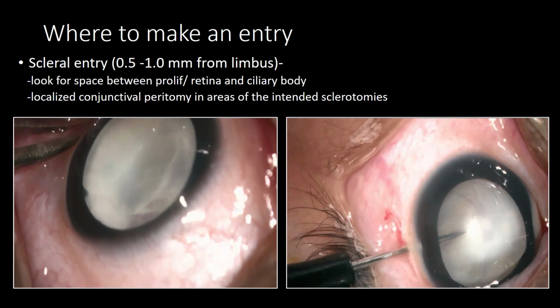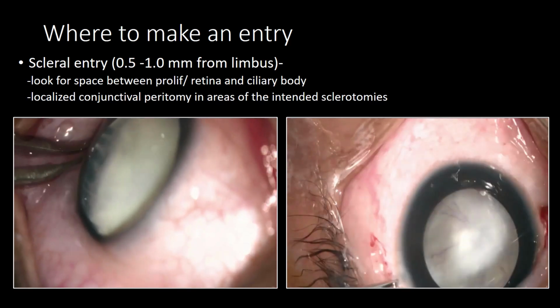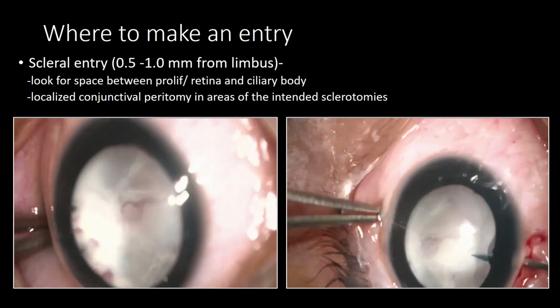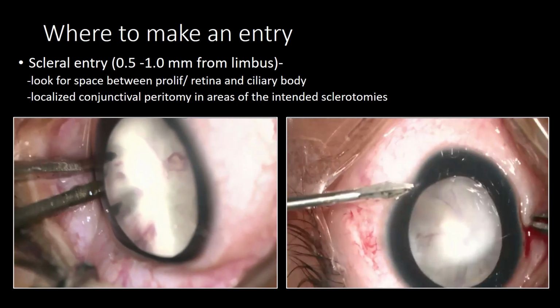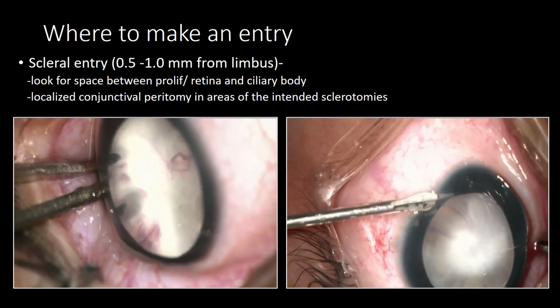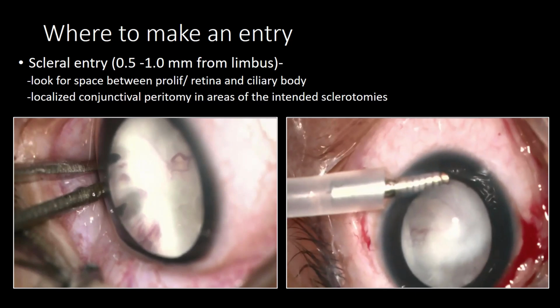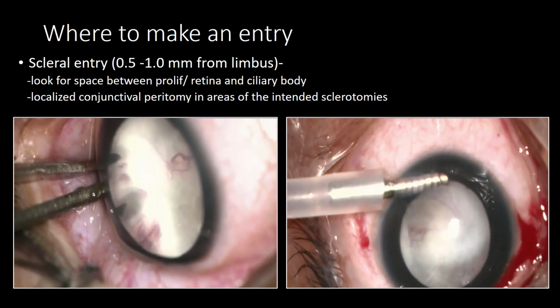Now, again, entry can be transscleral. So again, you see you depress here, as I was talking about, look at the space here and decide, and depending on that, you decide approximately somewhere 0.5, 1 millimeter behind the limbus, if you have space behind, open the conjunctiva there. And obviously this is the AC maintainer going into place, 20 gauge, so I use a 20 gauge MVR to fix the AC maintainer. Other sclerotomy can be 23, now most of the time 25 gauge.